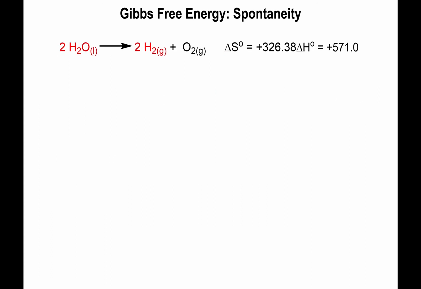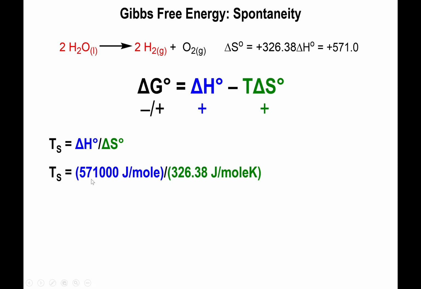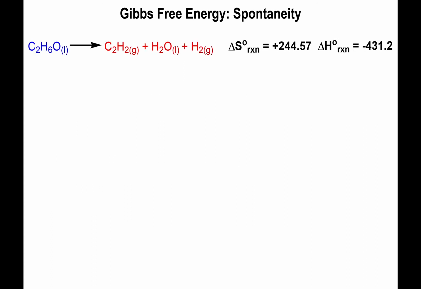All right, the next example, we have positive values for both. Because they're both positive, that means that we have that ambiguous situation once again. So you want to find out the reference temperature, divide delta H by delta S. Once again, I'm changing kilojoules to joules. You end up with a value of 1749.5 Kelvin for the reference temperature. Since the enthalpy is positive, that is messing up the spontaneity of delta G. So you want to actually increase the temperature as much as possible. Specifically, you want the temperature to be greater than 1749.5 Kelvin. And that will make the process spontaneous.